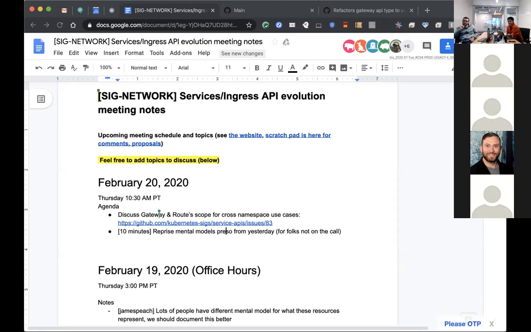Yeah. And the other thing that I think is really important to note is that the behavior of a particular gateway will be different depending on which controller implements the gateway class it's associated with.